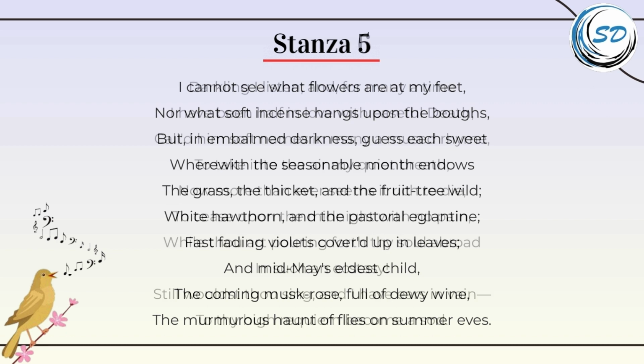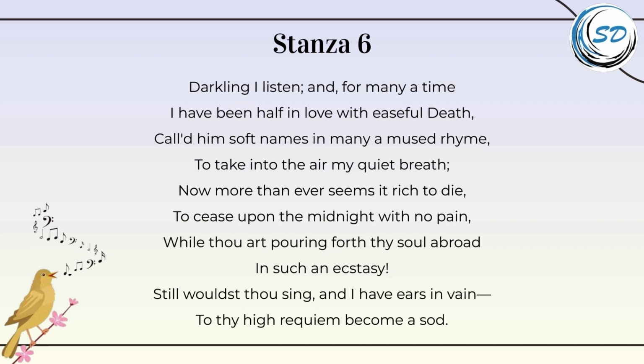theme throughout the ode. Darkling I listen, and, for many a time, I have been half in love with easeful death, called him soft names in many a mused rhyme, to take into the air my quiet breath. Now more than ever seems it rich to die, to cease upon the midnight with no pain. While thou art pouring forth thy soul abroad, in such an ecstasy, still wouldst thou sing, and I have ears in vain, to thy high requiem become a sod.